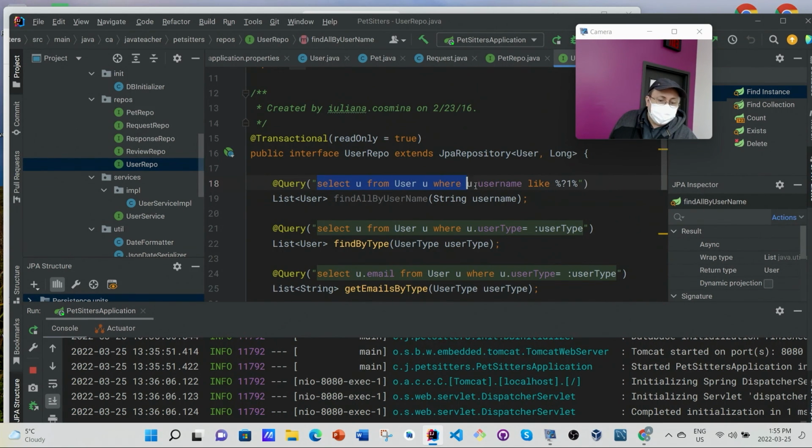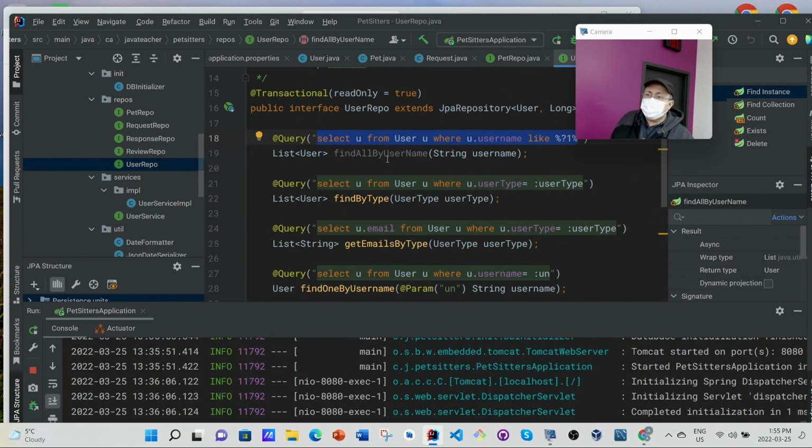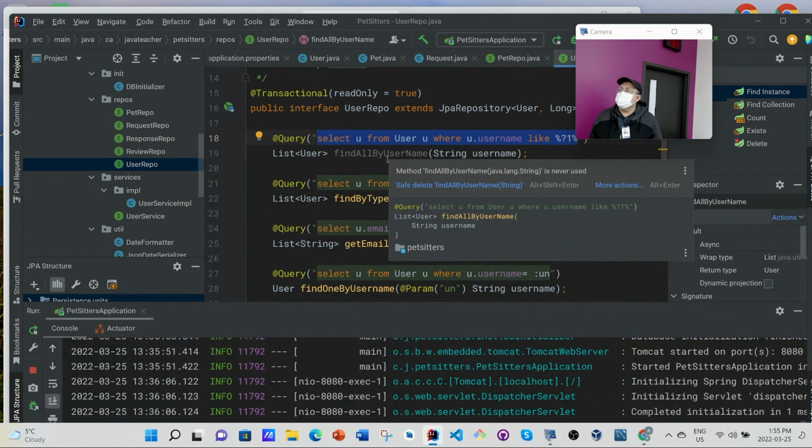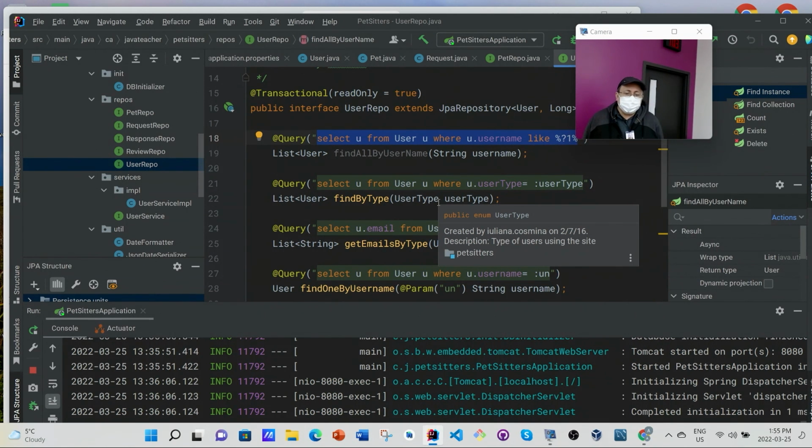What we have here in queries on top of the methods of the interface, it is special language called JQL, Java Persistence API Query Language. I believe this is JQL? I think it's so. We can look it up. So this language is not SQL, but quite similar, and it is cross-SQL language. So it means if your database is MySQL or H2 or whatever, it is the same language for any database. It's a database-independent language.